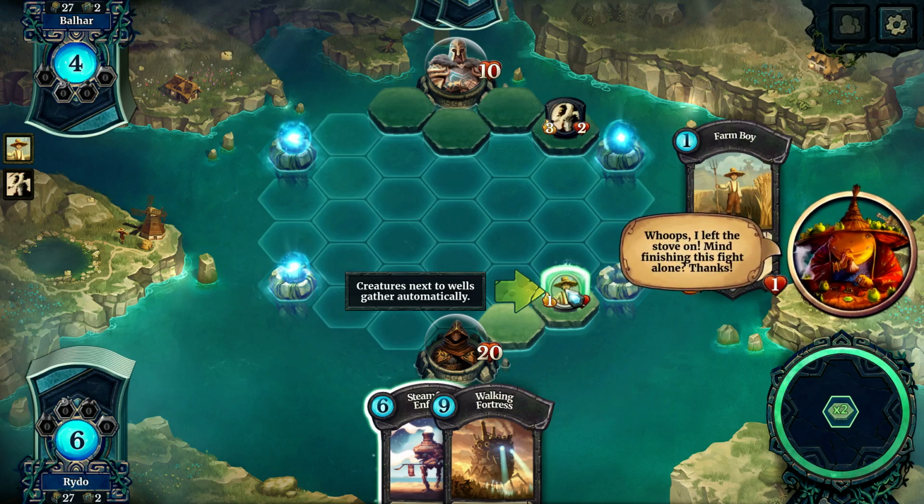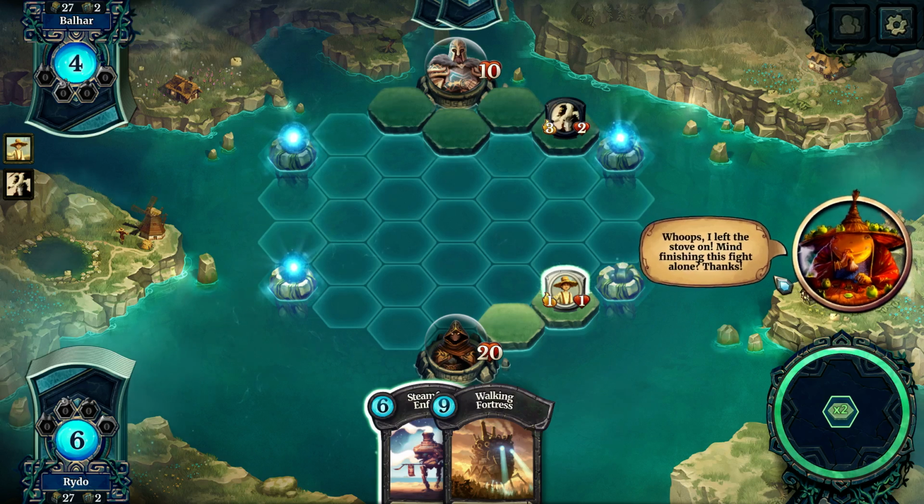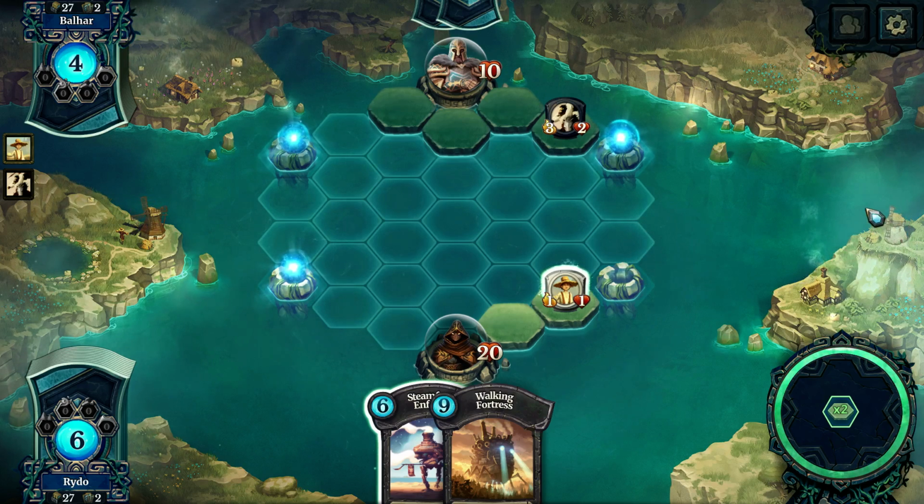Creatures next to wells generate automatic. Whoops, left the stove on. Mind finishing the fight alone, thanks. They pop up with text way too fast.